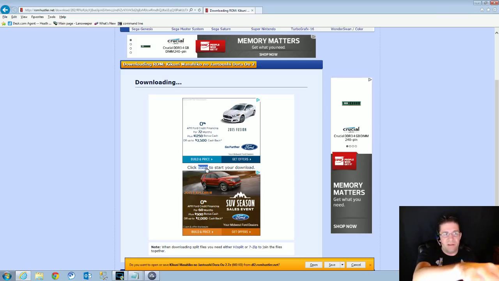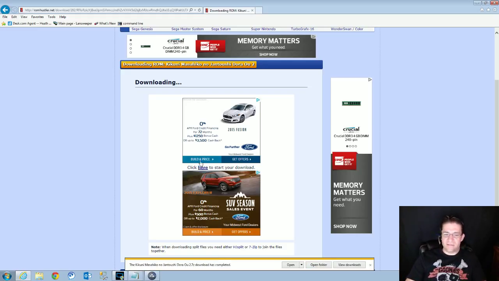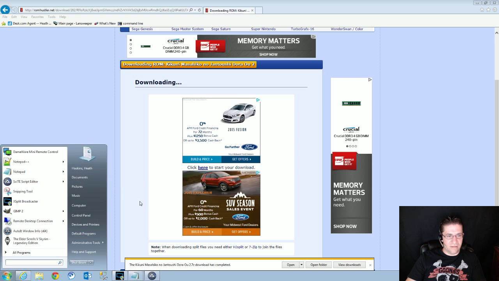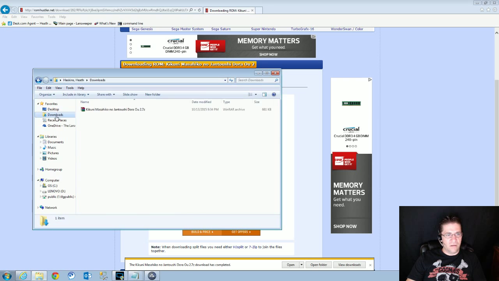Same with your menu up there at the top. File, Edit, View, Favorites, Tools, Help. If you notice there's an underscore on them, those are their command keys. This one is S for save. If I do that, download complete. Excellent. And we're going to come over here to my downloads again. Maybe, if I can find it. Downloads. There it is.